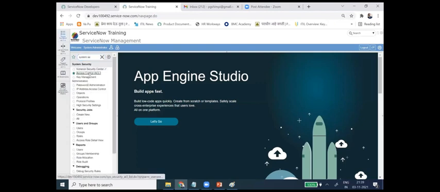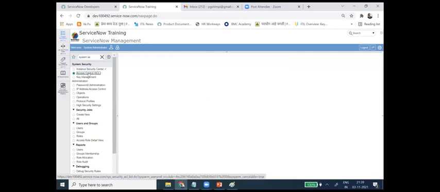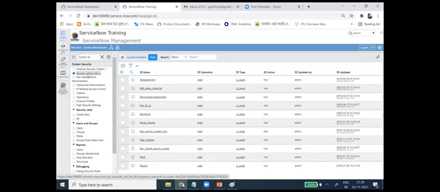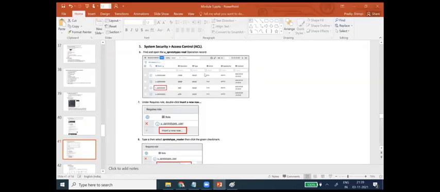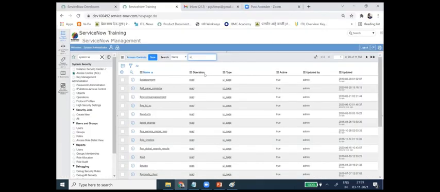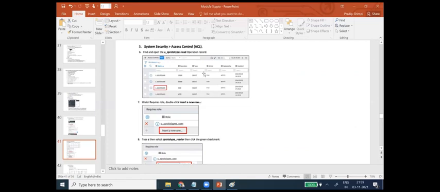System security access control. Then here I have to search for U_Z type read. U_Z proto. Z prototypes read.